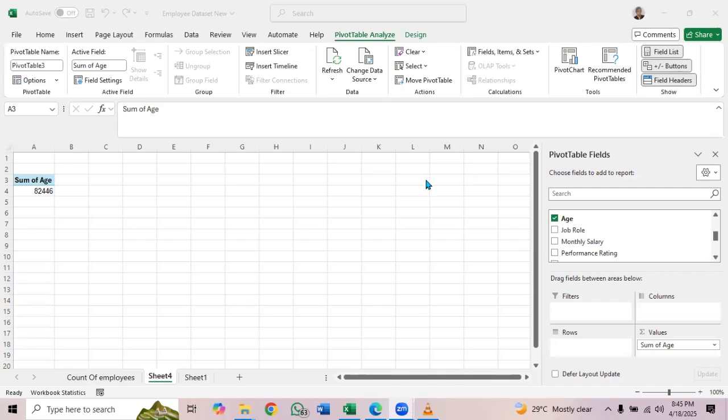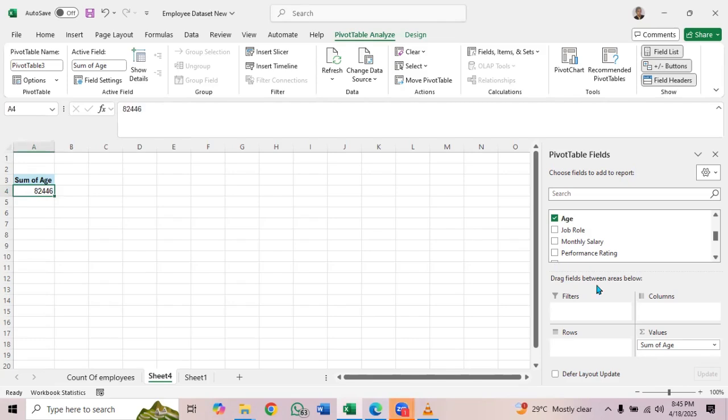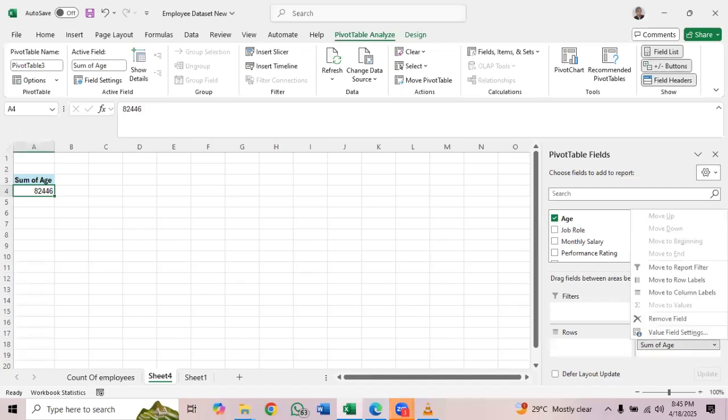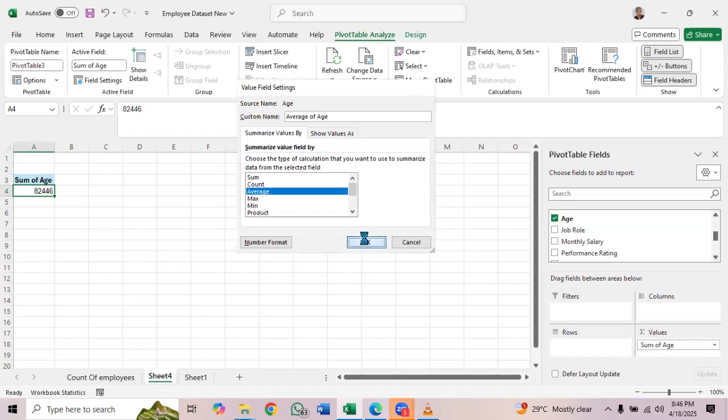We're getting the result from right clicking inside the number here, or we are doing it straight from this values box here. I'll just click on this drop down beside it, click on value field settings, and change it to average here. You can see that even the title here is saying summarize value by, which is still what we're going to get from right clicking. So you can go about it in those two different ways. So I want to get the average, and I'll click on OK.